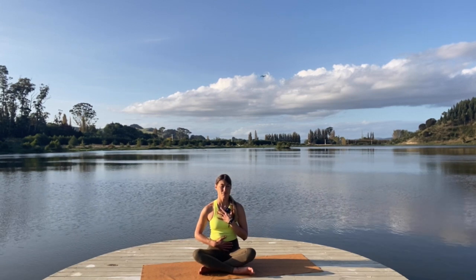Continue to breathe this way, but now I want you to feel like you have another set of hands on the back of your heart and at your low back. And as you breathe, you can fill up into each of those places and expand. And breathe out.